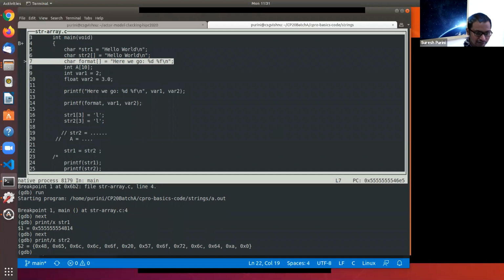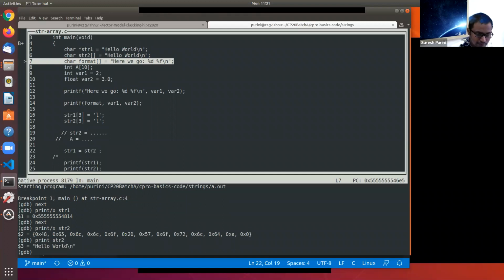Let me use a different print for str2. How do I print? Here GDB is being a bit clever, and I want to see how to print the address that is present in str2. Let me do print/x. We have to get around the smartness of GDB.